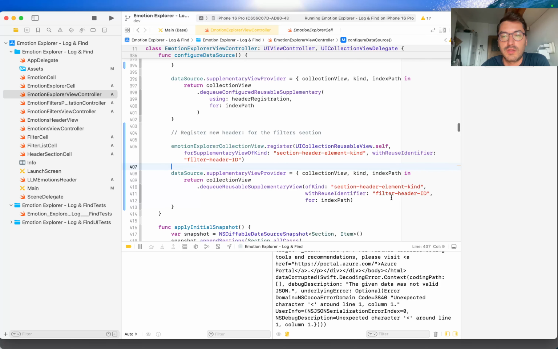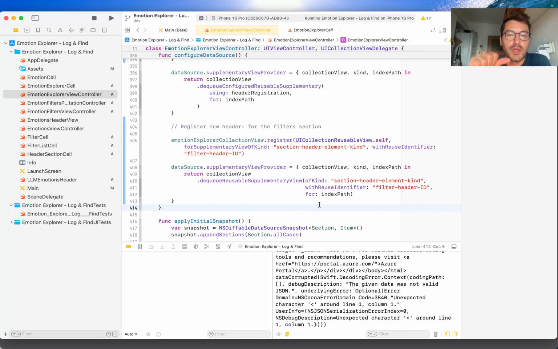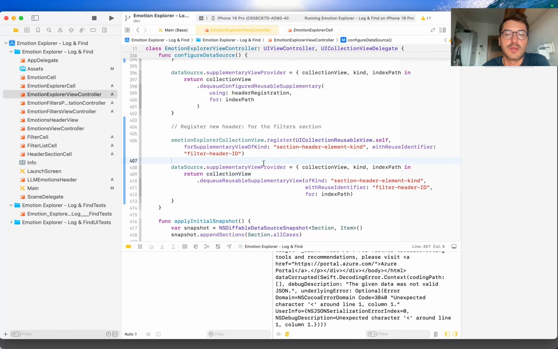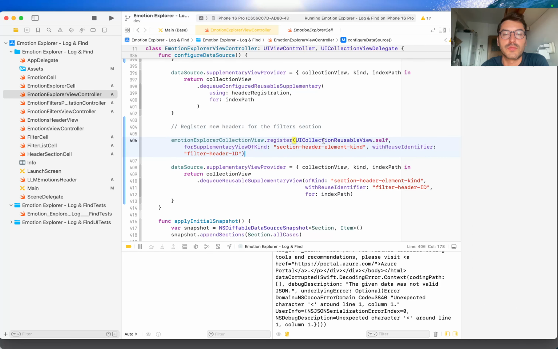Section header element kind. Okay, so after both: one, adding the identifier to the identifier field in Storyboard, in the attributes for the collection reusable view, and two, we needed to register the reusable view with the collection view.